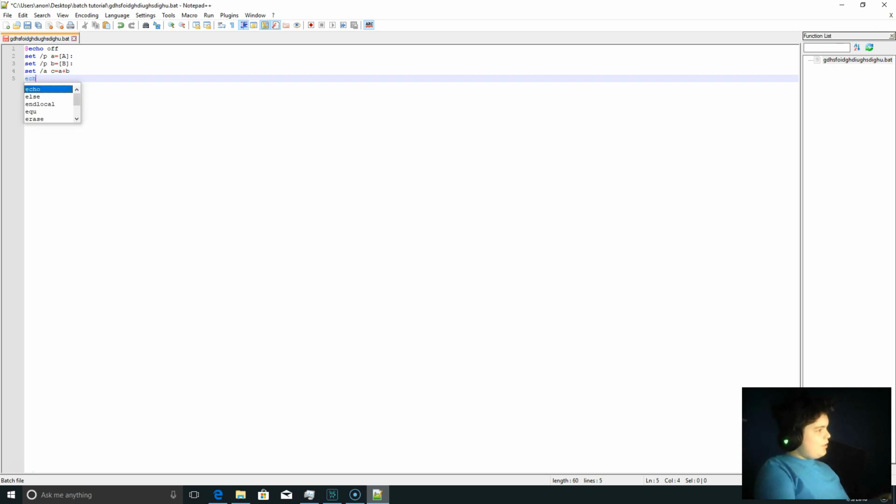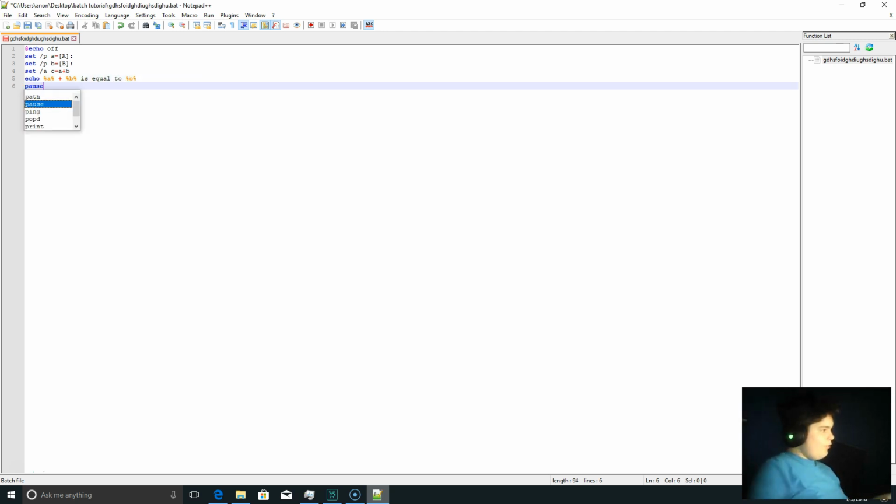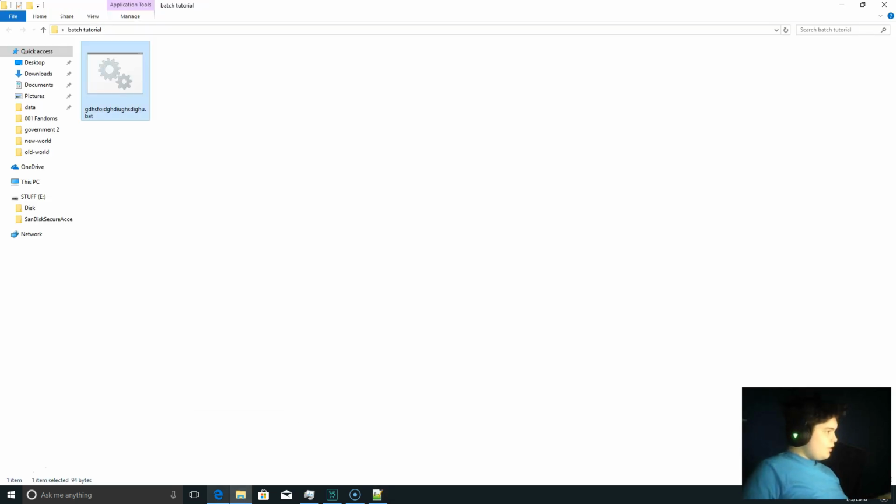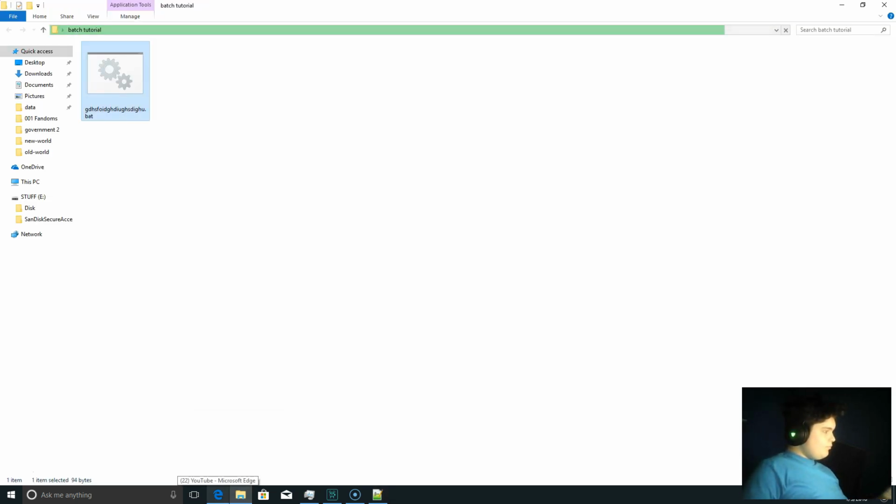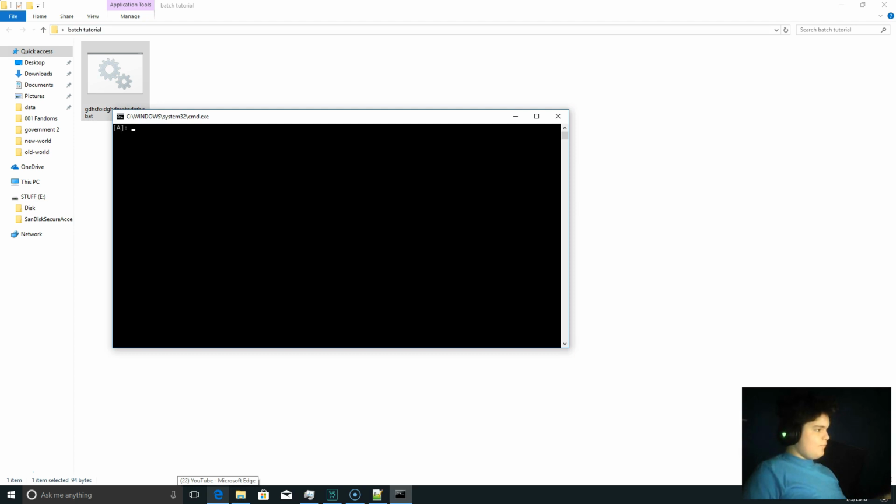Then we can echo, a plus b is equal to c. Let's go ahead and pause. A equals 5. B equals 6. We should get 11. 5 plus 6 is equal to 11.